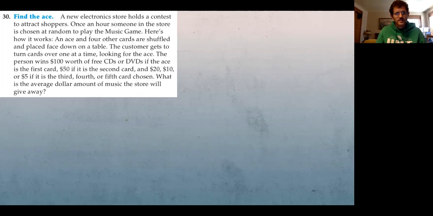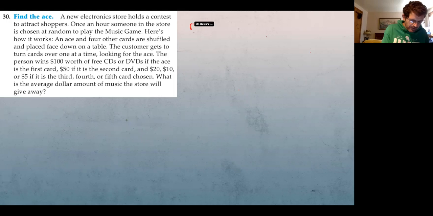Okay, so it looks somewhat complicated, but here's how I'm going to set this up. In this particular case, unlike that last one with the campground loops, where I could be assigned to the same campground twice in a row, here I can't draw the same card twice in a row because once it's drawn, I can't get it again. So this is going to be random integer with no repeat. So in my calculator, I'd go to random integer, no repeat.